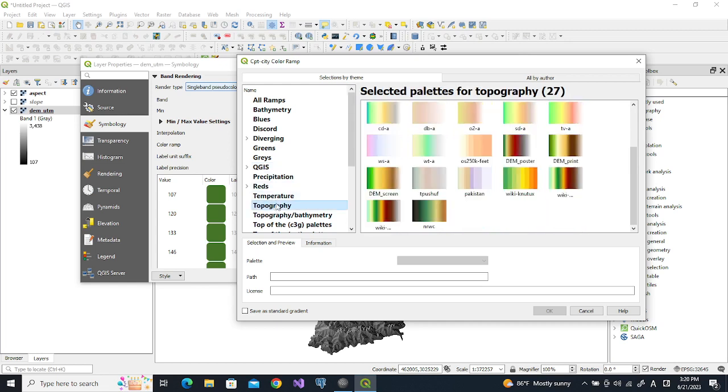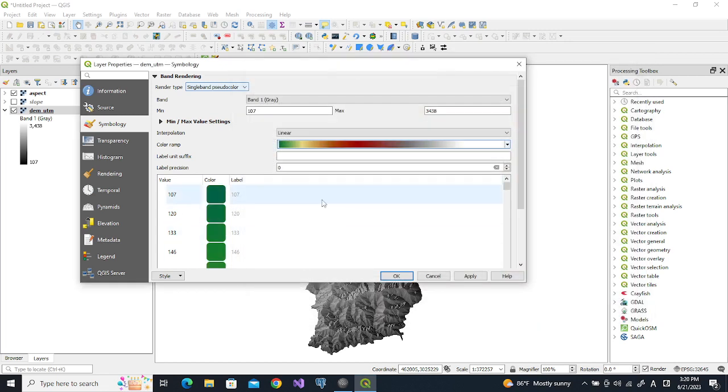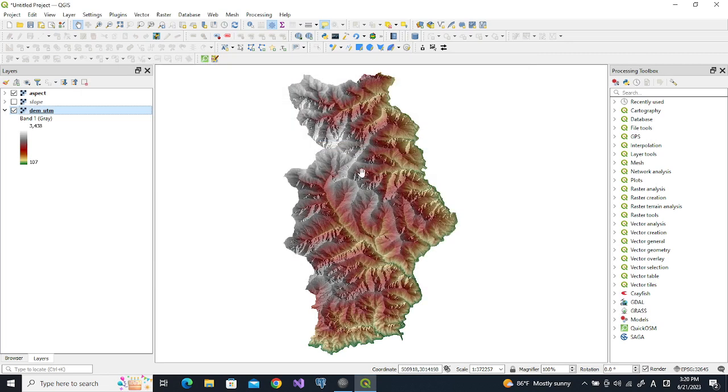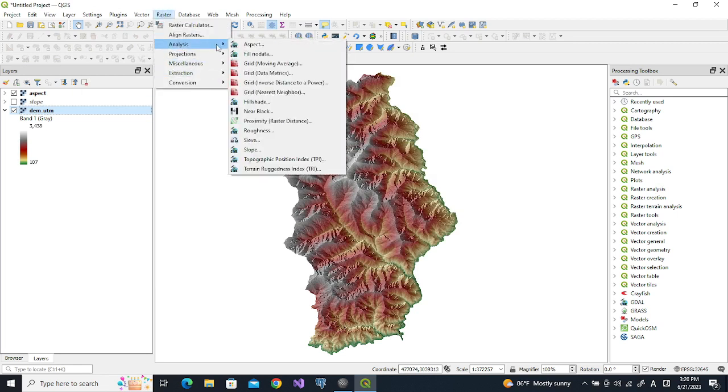Otherwise we can check here, and so we can find this one. Okay, and apply. So we can see a better visual representation.